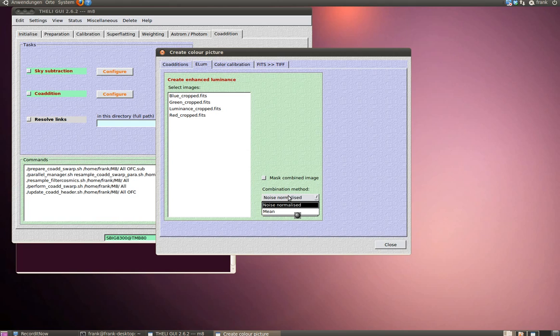And this is called Elum chi-square. I always create it, and in my final image processing I decide if I use it or not. It may have a positive or no effect, or even a negative effect on your final image.